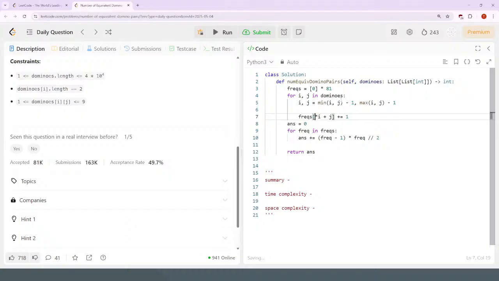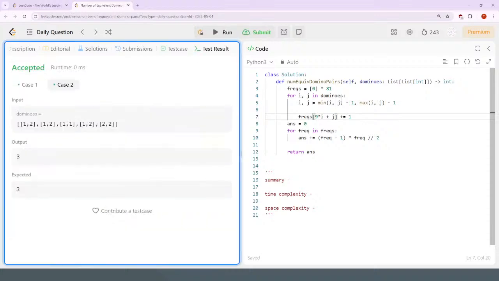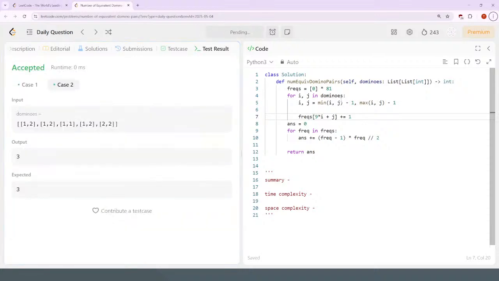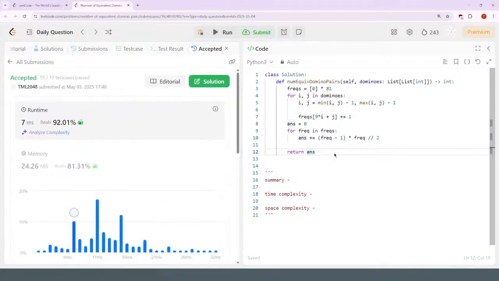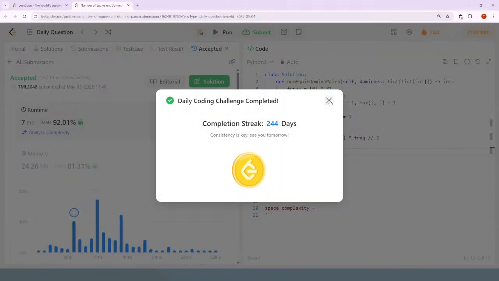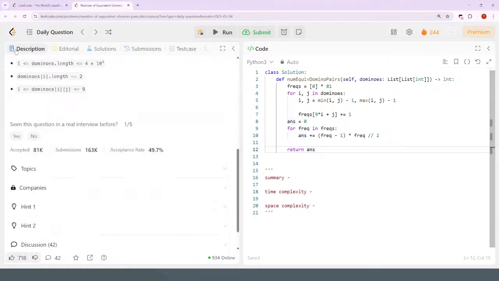And this should be 9 times i plus j. Okay, 92%. It's not bad.